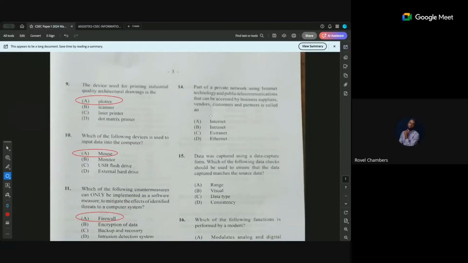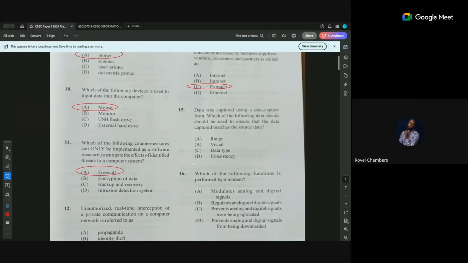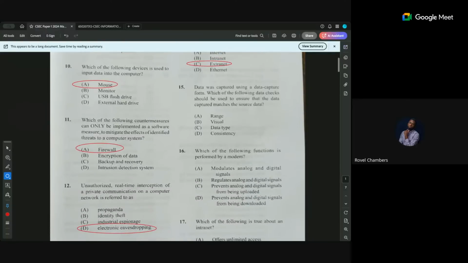14, part of a private network using internet technology and public communication that can be accessed by business suppliers, vendors, extranets. Data was captured using a data capture form, which of the following data checks should be used to ensure that the data captured matches the source?